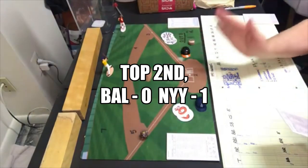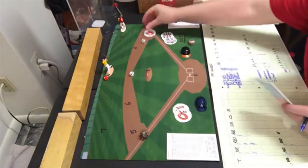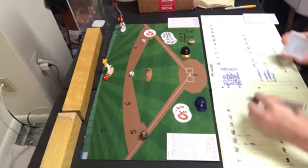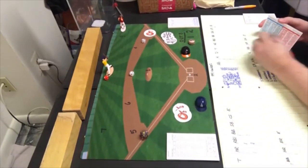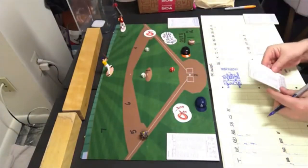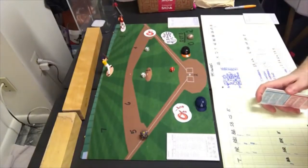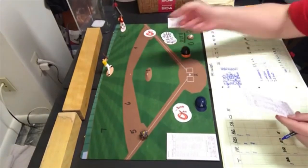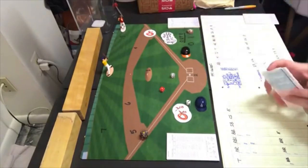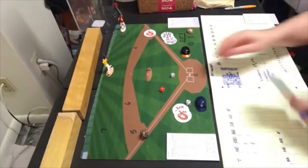That brings up Kurt Bleffery, and he gets a 2-10, which is a walk. So Bleffery is aboard. He walks. And that brings up Brooks Robinson, who gets a 3-10, which is a pop out to third, one away. That brings up Andy Etchebarren, who gets a 1-9, which is a strikeout, two away. Strikeout for Johnson. This is number three on the day.